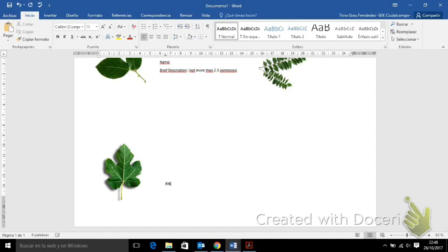The bibliography with APA citation rules. Basically this is the work that you have to do, and as I said before, this will be a piece of work corresponding to criteria D.